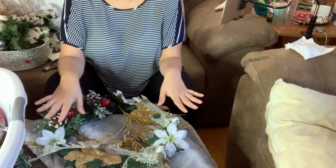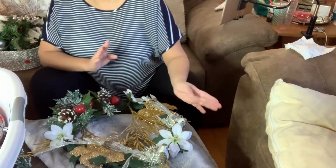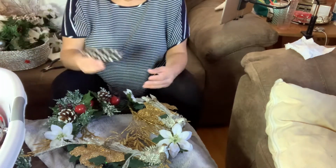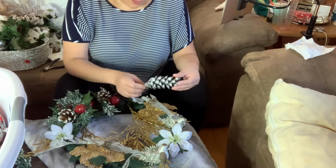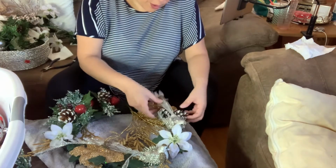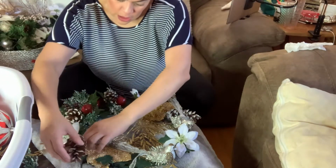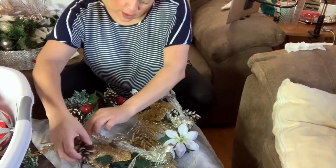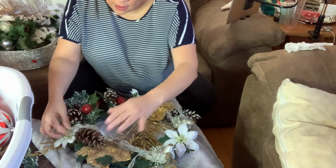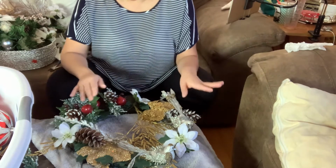So once it's against the wall, you get a better gist of it. I hope you can see what I'm doing here. I'm gonna show you the final results once it's on the wall, but I still wanted you to see the stuff that I was adding to it. So I have these little acorns that I sprayed. I'm just gonna put it like under the leaf, under the bird, like if the bird was holding it. Under this side. Under the leaf of the bird. I'm gonna hang it on the wall and then we're gonna see how it looks and then I'm gonna add to it.